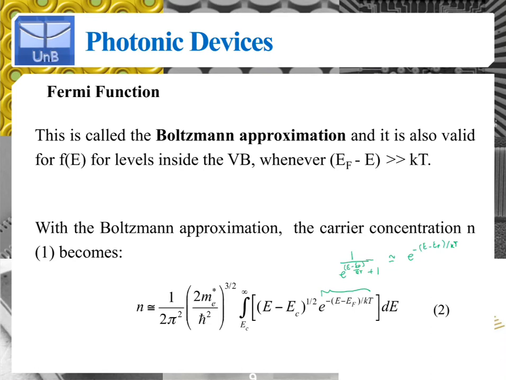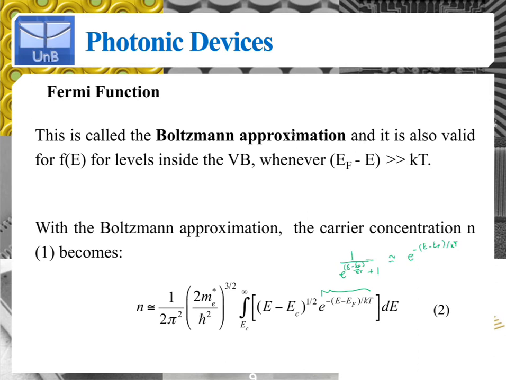Hello guys, so in the first part of this, which is our ninth lecture, we've started out doing the integral in order to find the carrier concentration inside the conduction band. Well, the procedure for finding the carrier concentration inside the valence band is exactly analogous. But in this part, we're going to continue on with this integral using the approximation that we have done, and we're going to carry out the integral and find analytical expressions for carrier concentration.